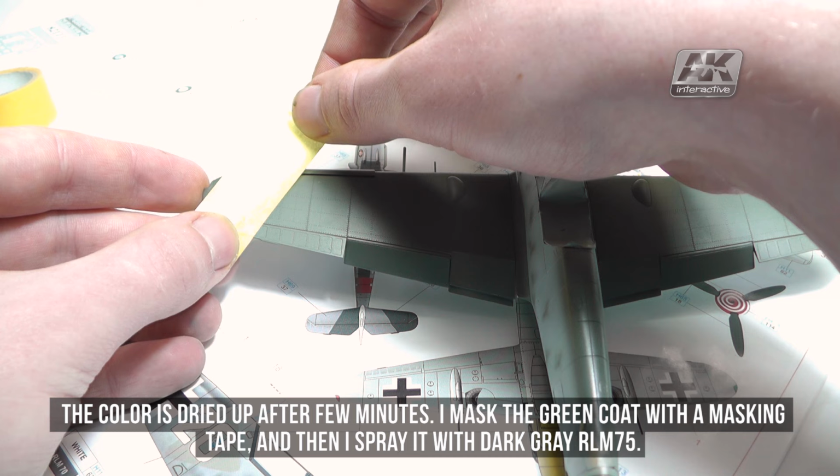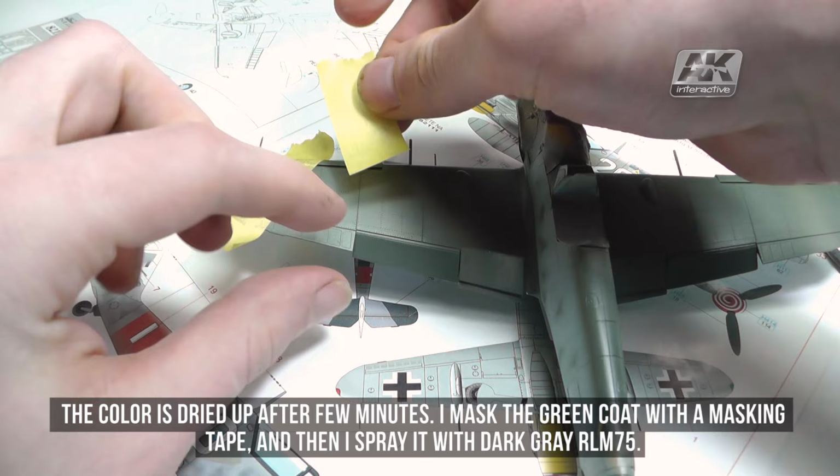The color dries up after a few minutes. I mask the green coat with masking tape and then I spray it with a dark gray RLM 75.